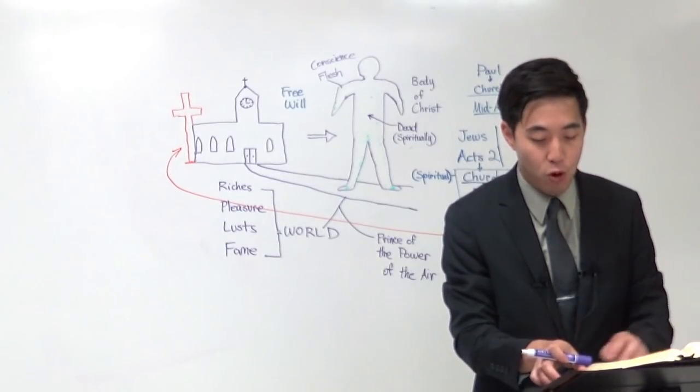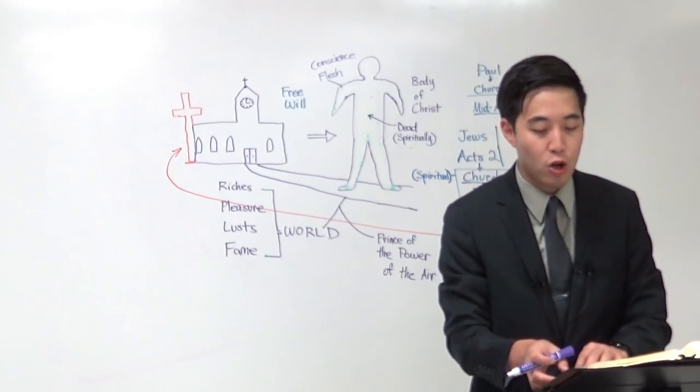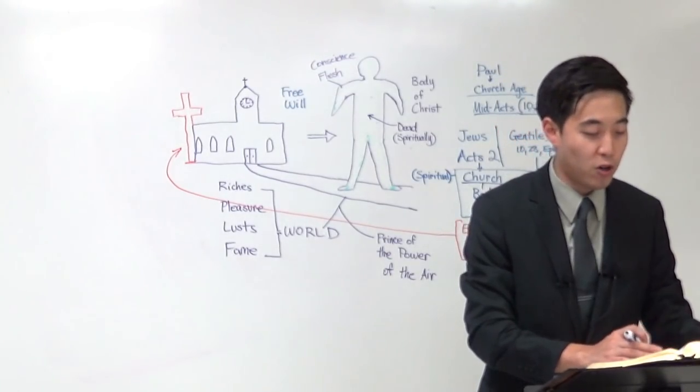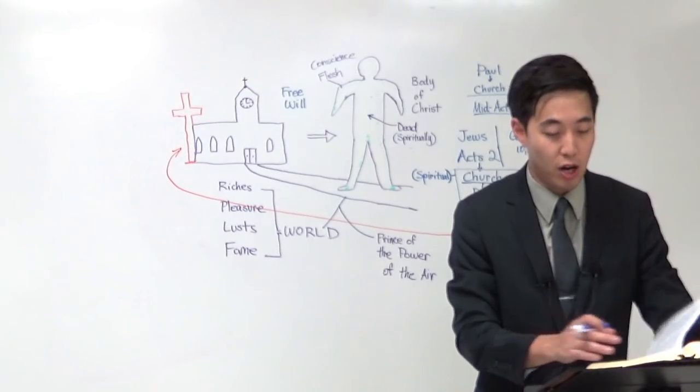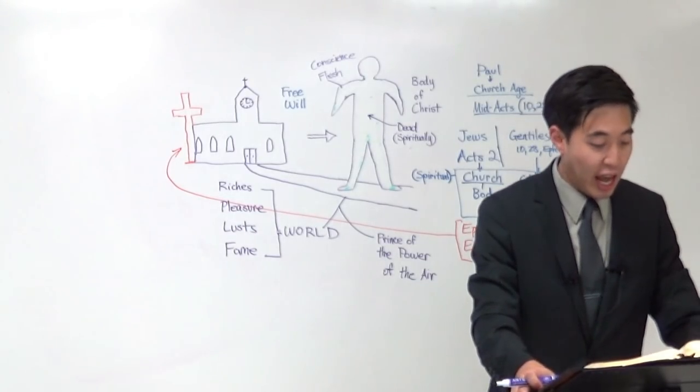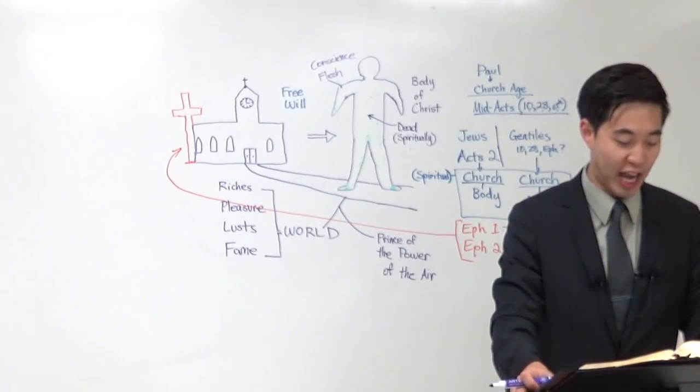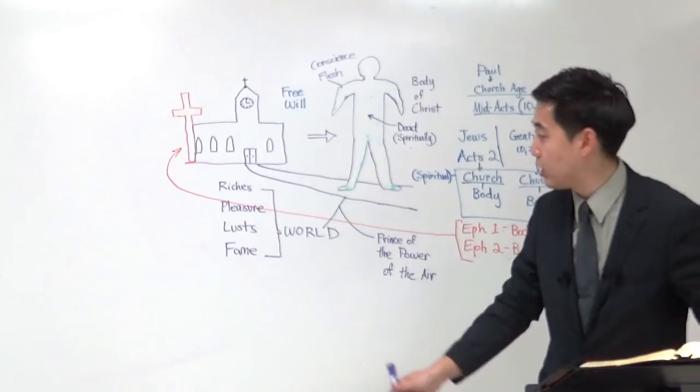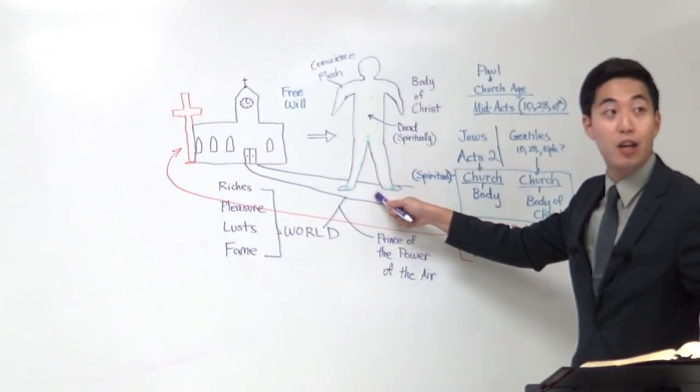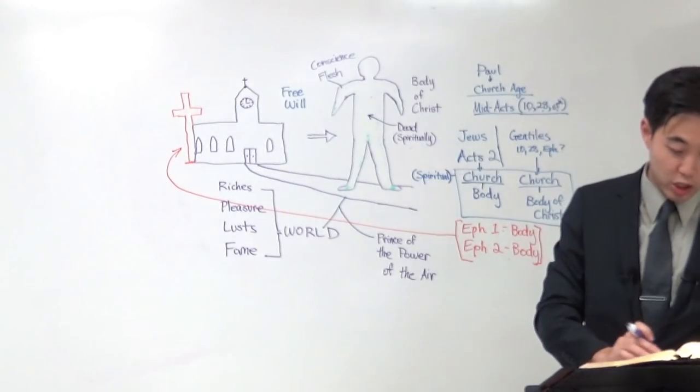Look at Mark chapter 4. Notice in the parable of the sower, Jesus Christ talks about the birds of the air who eat the seeds of the word of God. But God calls those birds of the air as Satan. We'll read verse 4. Came to pass as he sowed, some fell by the wayside, and the fowls of the air came and devoured it up. Look at this. The wayside. The course of this world. See that? And the birds take it over. That matches with Ephesians 2:2.